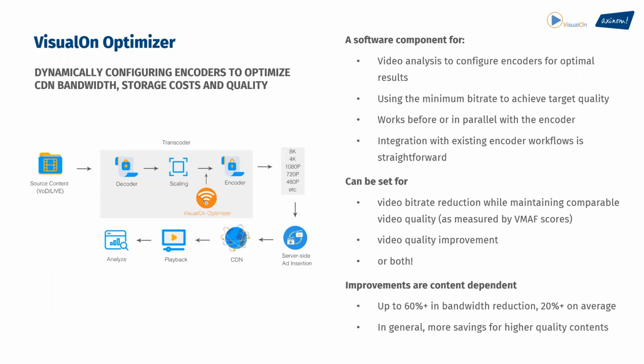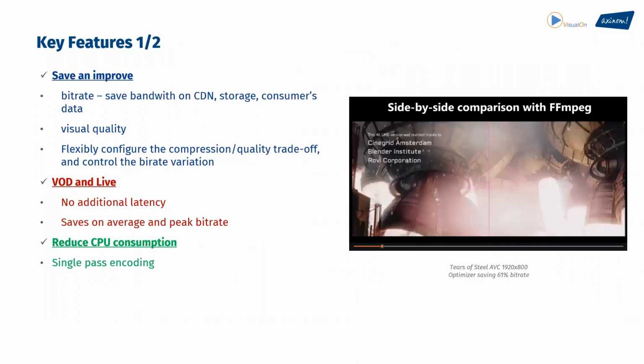The improvements that we see are often in the 50, 60 and plus percent in terms of average bitrate savings for the same quality, and 20 plus in production on average. The savings depend on the content, of course. Some content will show higher savings, some less. But our claim, proven in production, is 20% or more on average for your catalog of content.